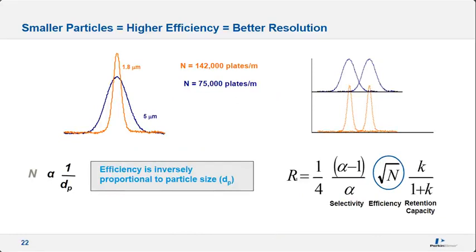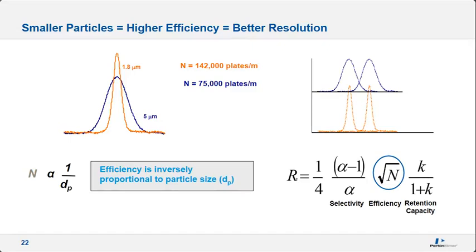Smaller particles equal higher efficiency and better resolution. Efficiency is inversely proportional to particle size. And we can see a chromatogram or a peak here that's 1.8 versus a peak generated by a 5 micron column.